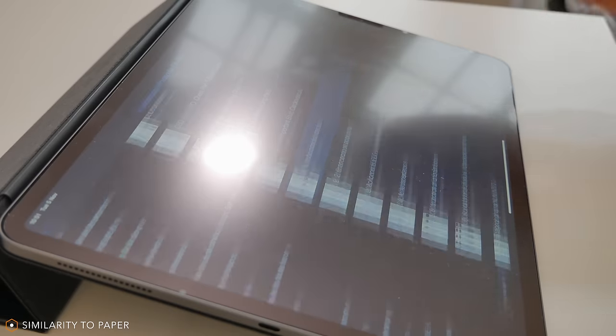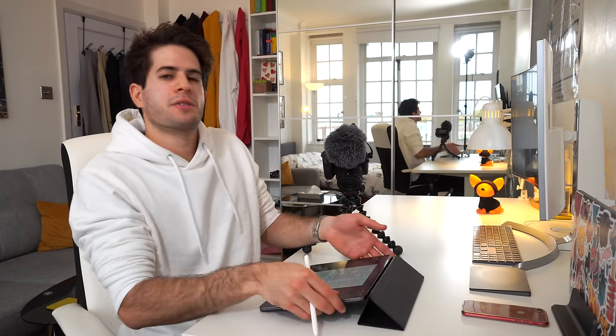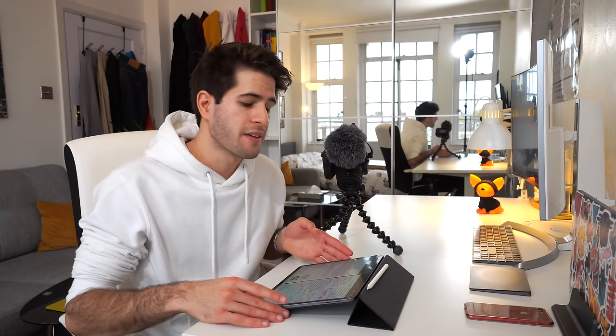So the amazing thing about the iPad is, for example, let's take my lectures on cardiovascular disease. Let's go to lecture 01. So this over here is the equivalent of one piece of paper. And especially if you hold this in portrait mode, you can see that this is the exact size of an A4 piece of paper, which made the transition for me from writing on paper to going fully digital in my life so much easier, and it felt so much more natural.